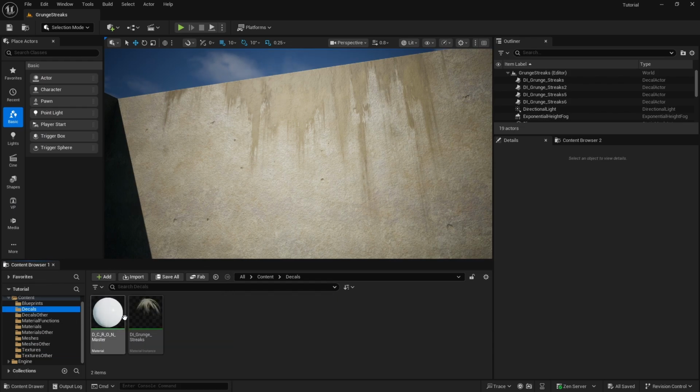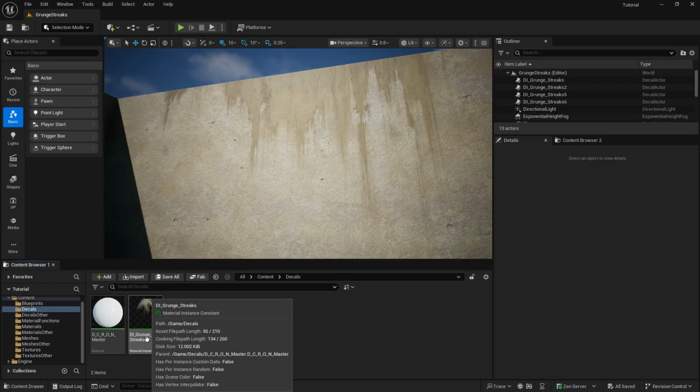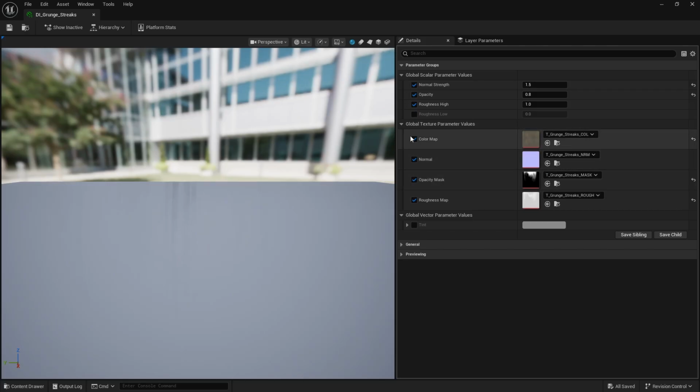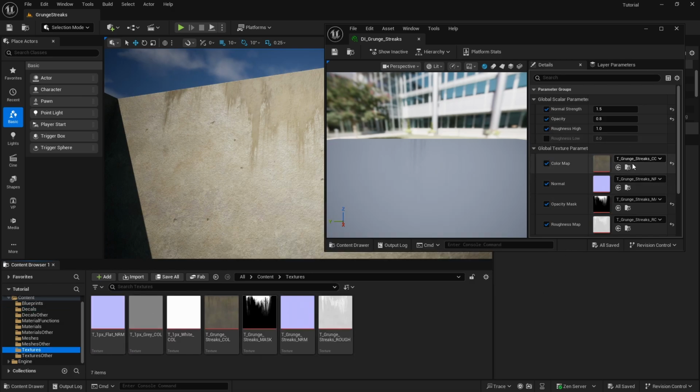And you can see it here, there's the master material. Now we're going to right click on that, create material instance, and we're going to name it DI for decal instance grunge streaks. And there it is. Let's open it up. And now if you had the textures, you just brought the regular textures in, you're going to have them in there already. But since mine weren't, I had to tick the tick boxes, and then I'll pull them in to each of their respective categories. So you go to textures here. So if you had a different one, you'd pull the different ones in. So you pull the color to color, normal to normal, mask to mask, and roughness to roughness there. Okay.